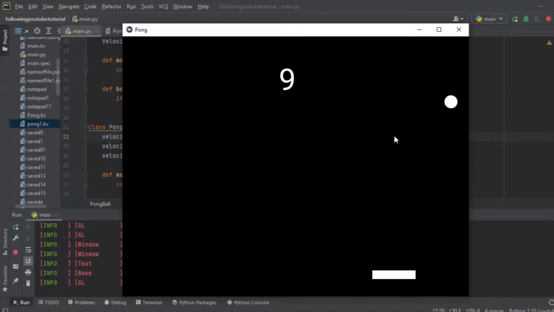I think in our next tutorial we are going to color it and add sound and make sure that whenever we close this application again, it's going to save our score for us. So in our next video we are going to be adding sound, adding the color, and also saving the data, this our score right over here. That's what we are going to be working on in our next tutorial.